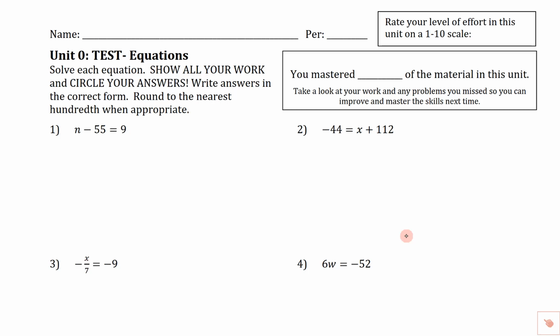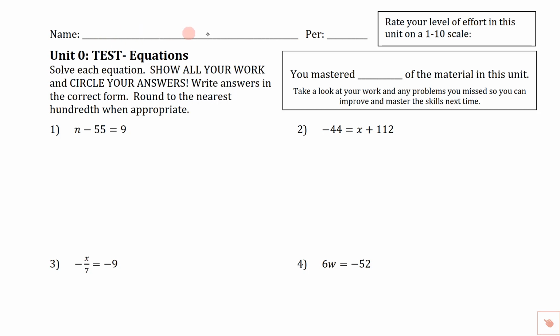But then we go through, and when we give a grade to this, we put their final grade right here. We always put that down as a percent, and we say you mastered this percent of the material in this unit, and we always encourage them to look at any work, even if they got a 98%, even if they made a small mistake. We want them to identify that error so that they can improve and master that skill the next time. Now, if they do very poorly on this, if they don't understand it very well, then we definitely want them to engage in the retake process, which requires a corrective that I'll talk about in just a minute.